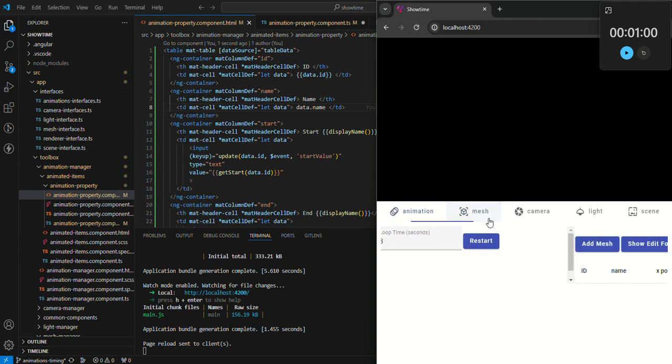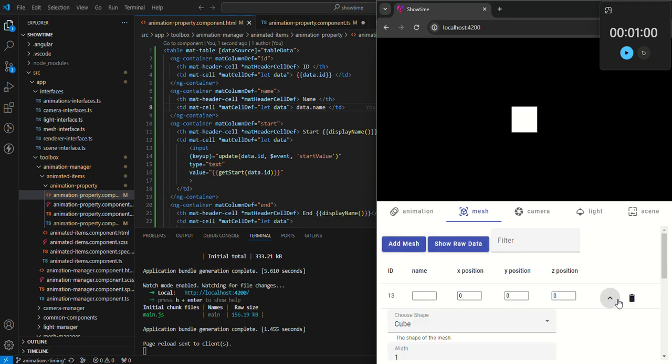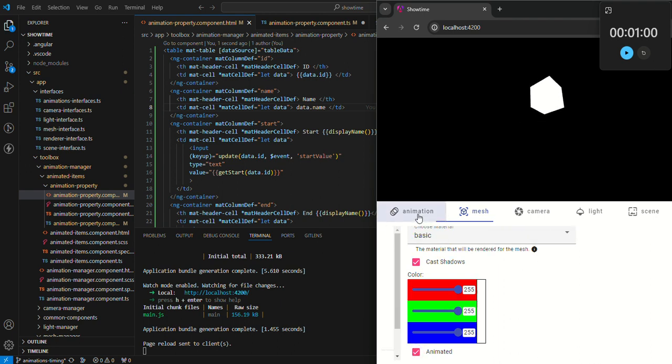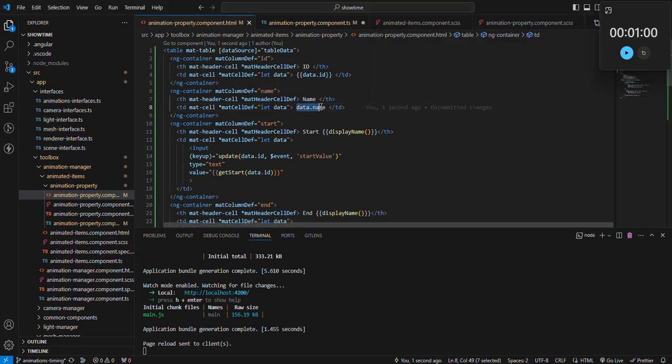So I'm going to add a mesh, and I'm going to edit it, and then I'm going to expand this, and I'm going to mark it as animated. And so now it's in our animated list, right? We have a list, and oh, I didn't interpolate it. So I'm going to interpolate it.